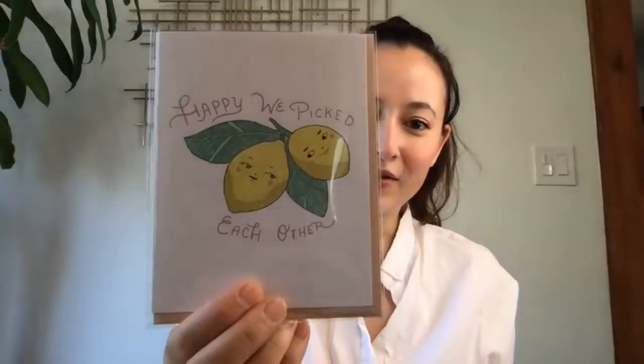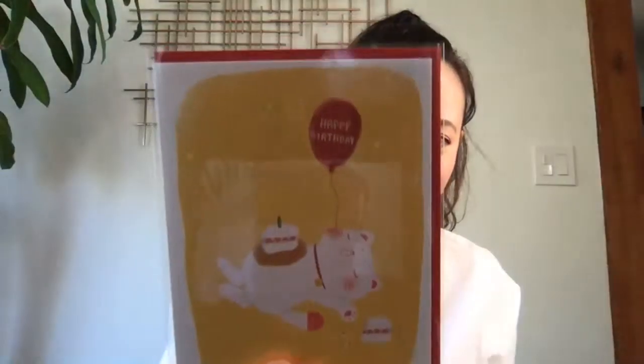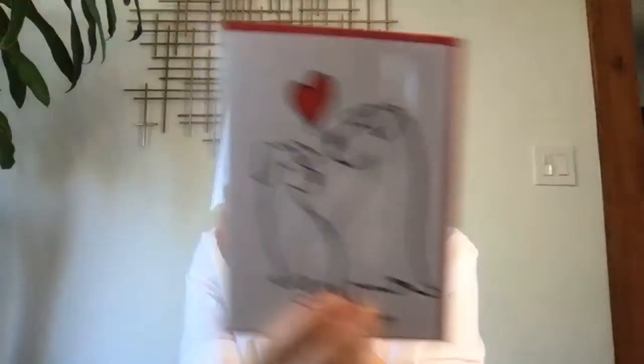Before I start, I just wanted to show you some of my popular cards. I folded them yesterday, so they'll be up in the store later today. So this is Happy We Picked Each Other. No, everything is backwards. Happy Birthday cat. And then dog and cat. See?